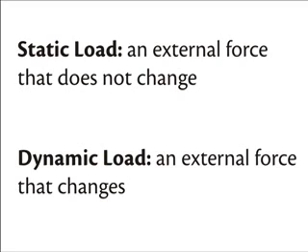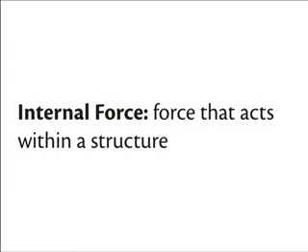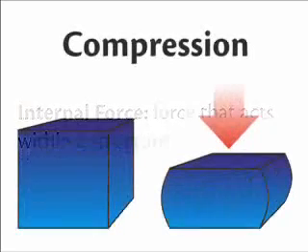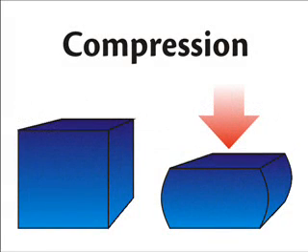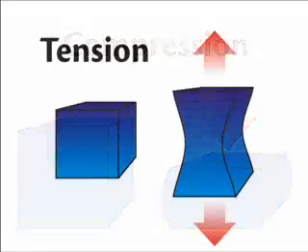Engineers have to design structures to resist both dynamic and static loads. Along with external forces, there are also internal forces that have to be understood. An internal force is something that acts within the structure itself. So there are three kinds of internal forces. There's compression. This is a force that squeezes an object together. As you sit on a chair, there is compression pressing the parts of the chair together. If you think back to the particle model of matter, you can imagine all the particles within the object are actually getting a little closer together.